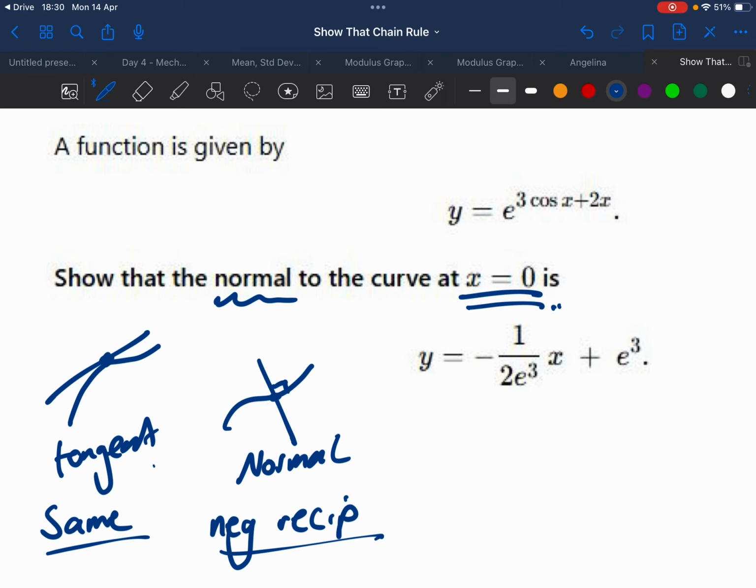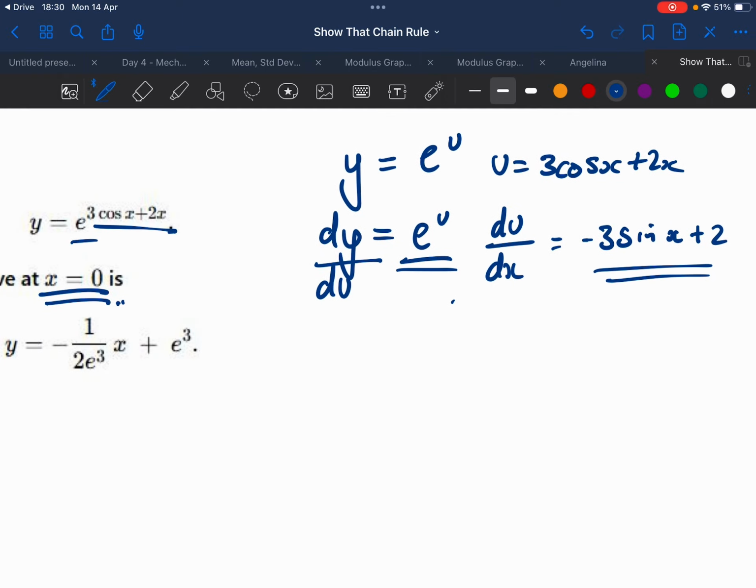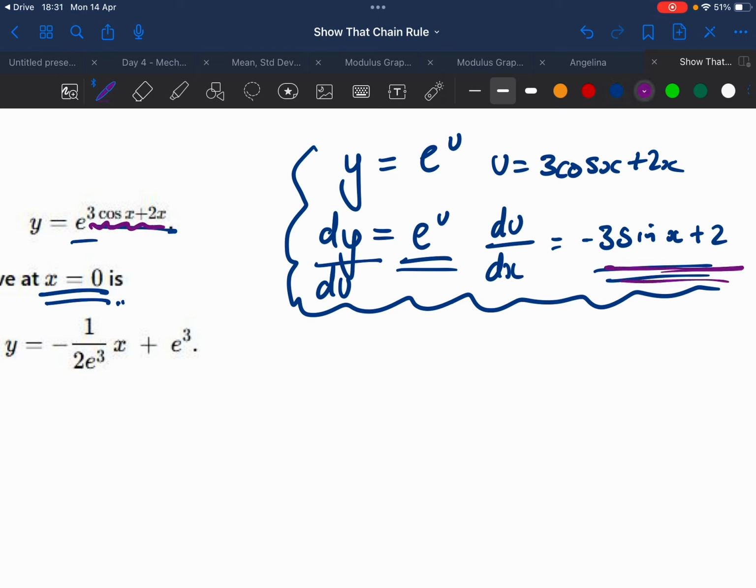So I've done a little bit of the groundwork already. We can think of this as our inner function and this is our outer function, or we could set up our chain rule using the formal method, as I've done here on the right. But I would encourage you to start getting a little bit quicker with it. So the inner function was here, and that was the derivative. The outer function is just e to the something, so it's just e, and then you just replace back in whatever was there. So let's write that down now.